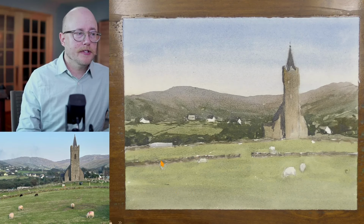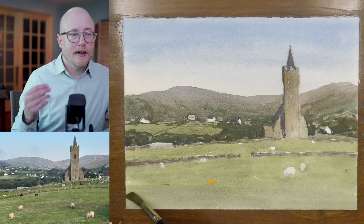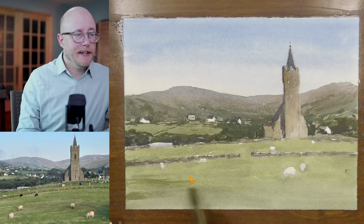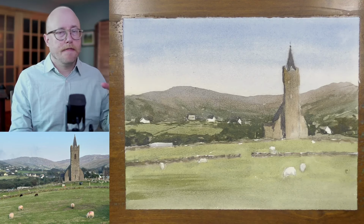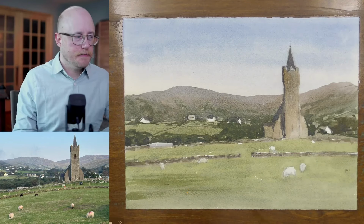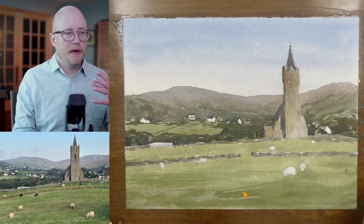I knew I would need more texture in the foreground. What this is going to do is connect some of this into the value of the fence, and then it's also going to allow me to negatively paint around the sheep, which is going to really help them stand out in the scene. So I'm dry brushing some of this. And again, texture brings areas forward. And so adding some more texture into the middle ground and foreground is really going to help that area come forward in the painting.